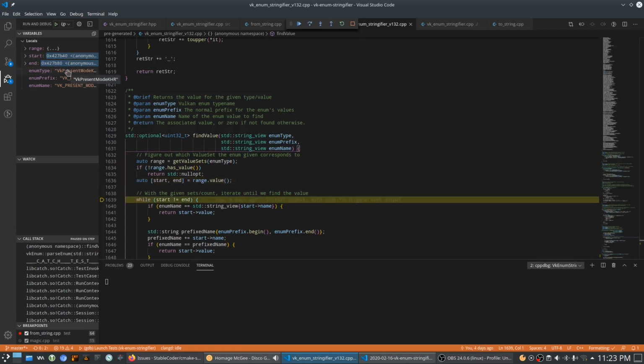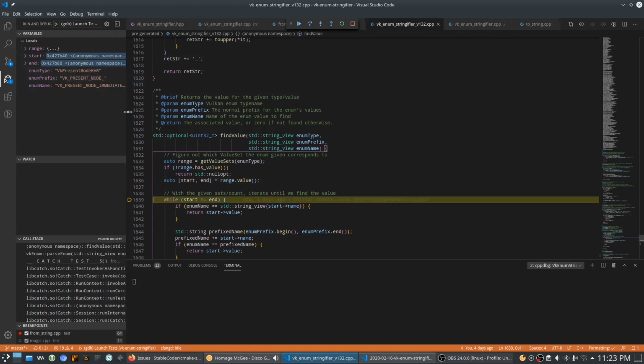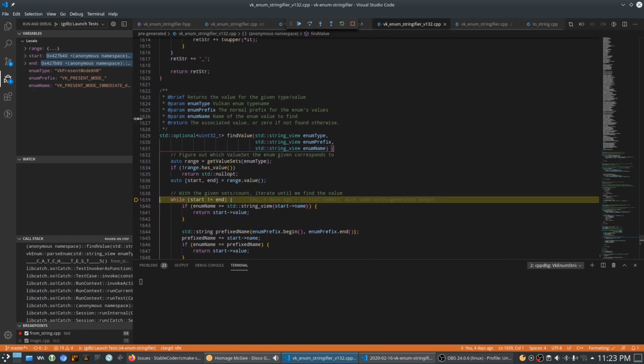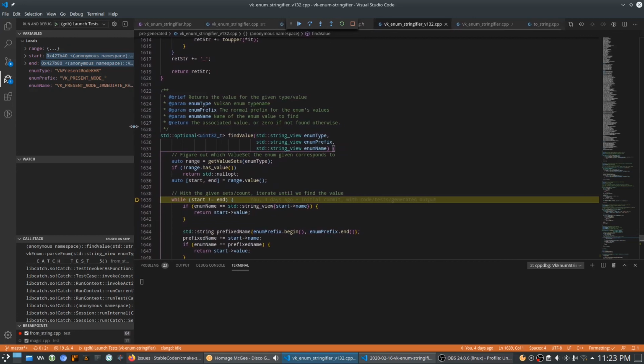Okay, so enum type is currently present mode. VK present mode and present mode immediate Khronos.